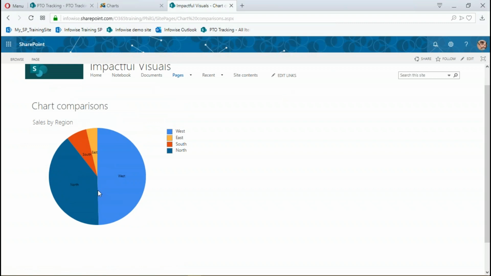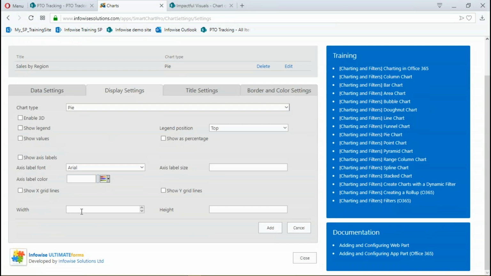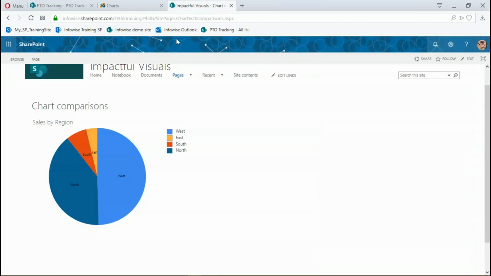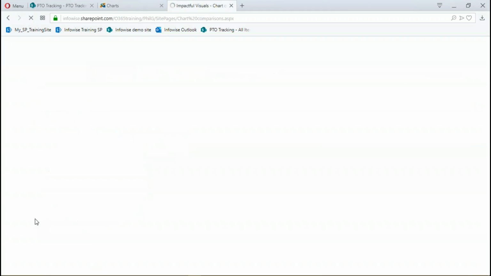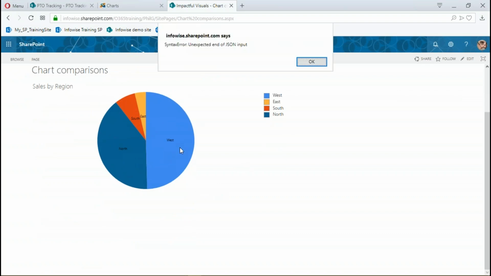So if we wanted to change this, what we need to do is go back into the charts and go back into display setting. And I want to change this here, not in the oops, cancel. Got to be in the right one. So we'll update. Okay. Now we'll go back in here and refresh, and you see it's now bigger, right? And it's spread out farther across the page.